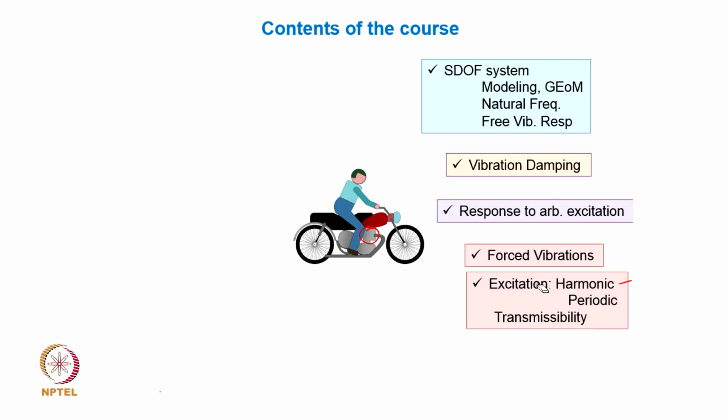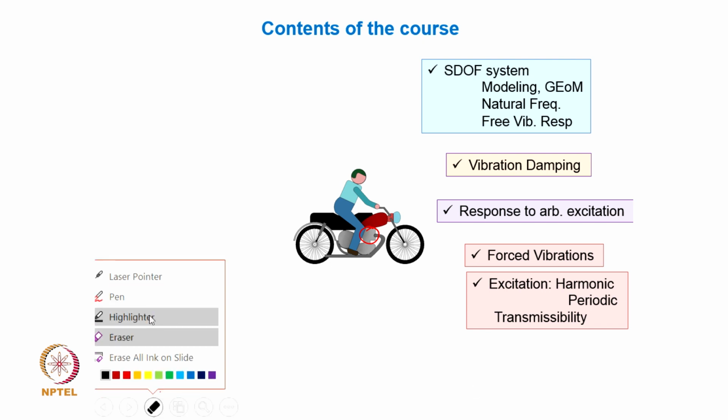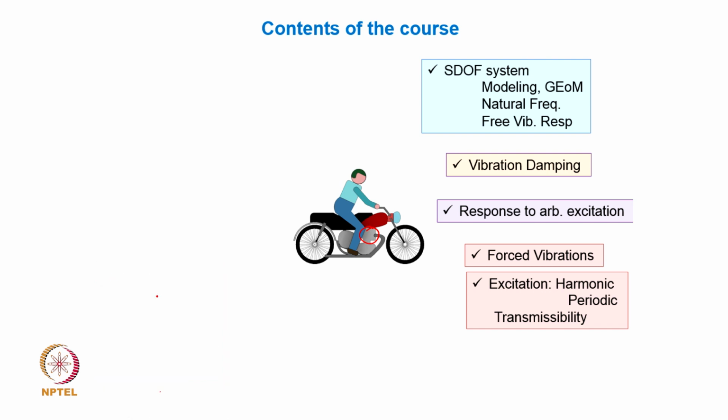And the important insights which are developed through this apply to most complex systems as well. So, it is usually important in that context to understand the single degree of freedom system very well, because the concepts and the insights developed through single degree of freedom system actually apply directly, indirectly when we are dealing with many degrees of freedom.